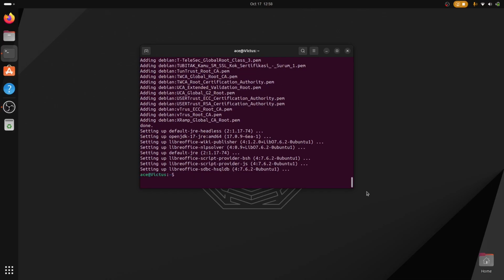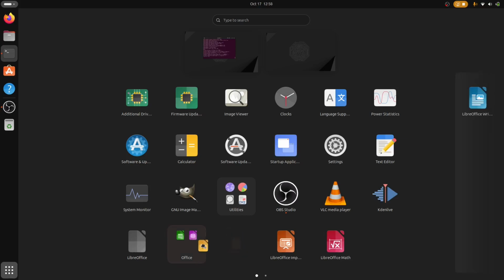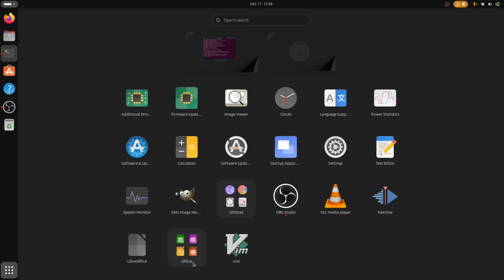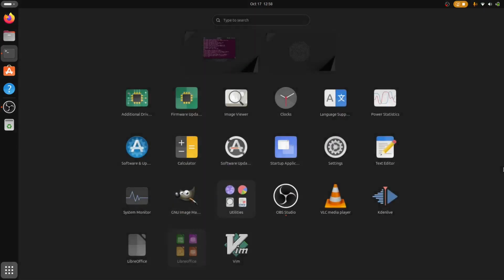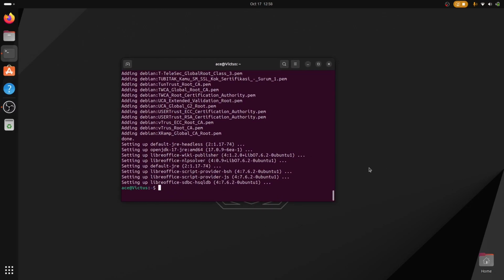And here we go. It's installed now. If you go ahead and look here, you're gonna see every single LibreOffice app, which is basically an alternative for Microsoft Word and Microsoft Office in general. So let me just group these in one folder. Here is Vim, by the way, that we just installed. I'm gonna put that in as well. Let's call this LibreOffice, so we're a little bit tidy here. Anyways, this is the second way to get software, which is using the terminal.